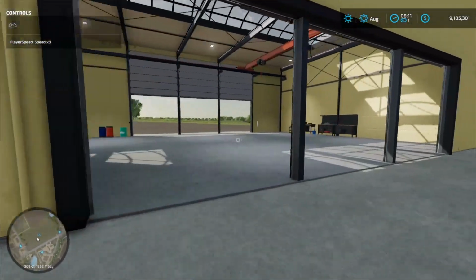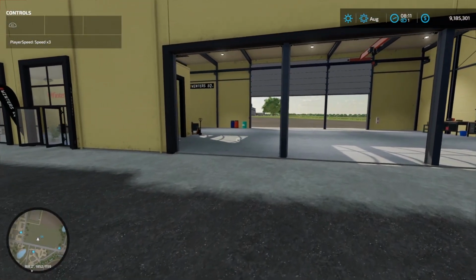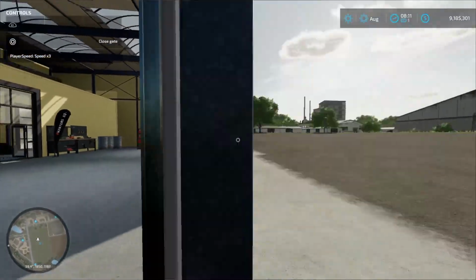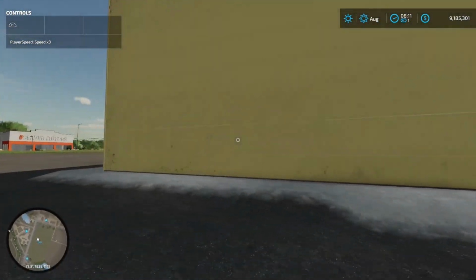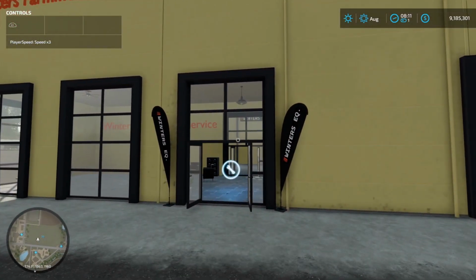There's your trigger. Bring your vehicles in here. Fix up what you need to fix up. Repair your stuff. Repaint it if that's what you're into. I don't repaint anything, but you can in this beautiful building. Maybe not make it yellow, but hey, that's up to you. A beautiful farm shop, so your equipment runs in tip-top shape.